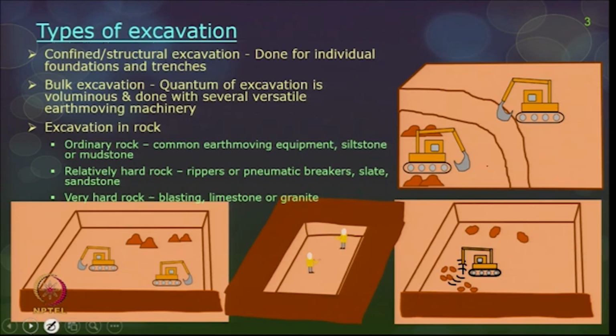Okay, for example, this is a confined excavation. So this is like a trench excavation shown here. And this is actually a bulk excavation. So here you can see it's a very large site and a bulk excavation. Lot of equipments will be available in the site as seen here for the work. And these are the excavation work in rocks. Primarily you have to use a ripper or a breaker or even drilling machines for cutting off and loosening the earth.